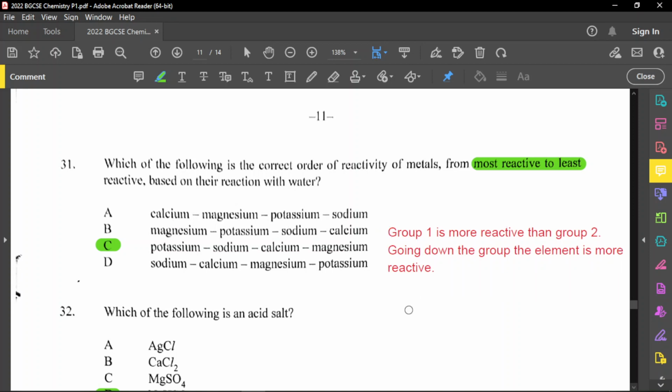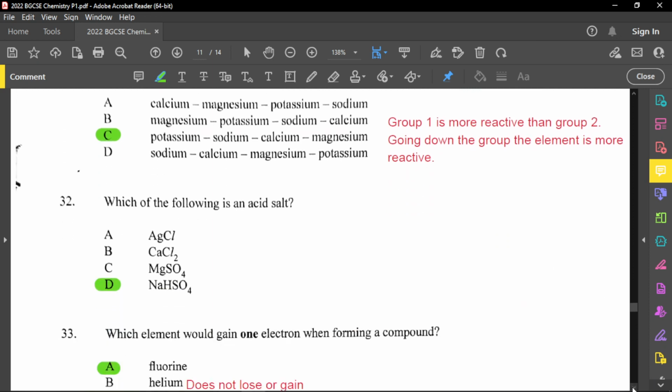And then the next thing now, going down the group of the metal, reactivity increases, right? And so therefore, potassium will be more reactive than the sodium, all right, in terms of reacting with water. And the calcium will be more reactive than the magnesium. So therefore, option C is the correct version. All right, and so you can make a note of this notation there in red on the side to guide you when you're doing reactivity of metals.